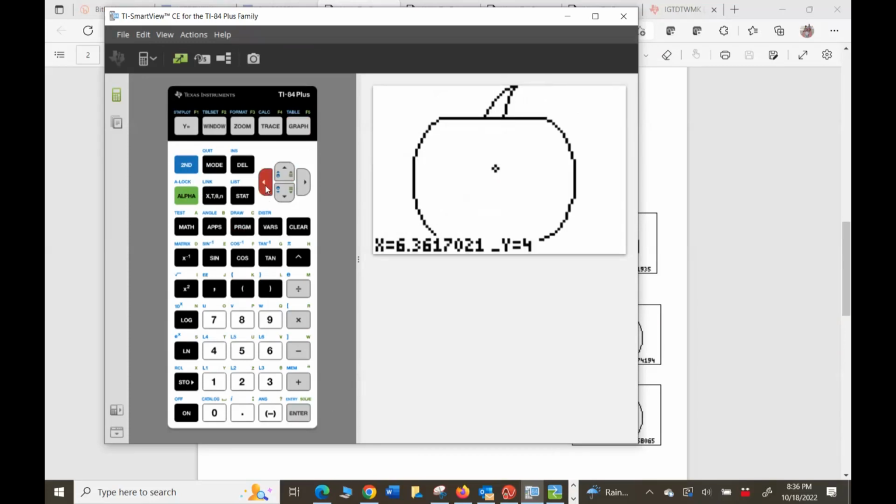So I'm going to move to where I want the center of the circle to be. On the sheet, I even give you an idea of where I would suggest it, but you don't have to. So let's say I want the center of the circle there. I'm going to press enter. And then I'm going to go up maybe 1, 2, 3, 4, 5, 6, 7 units. That'll be my radius. It's not really units, but 7 movements. And when I press enter at the end point of the radius, it draws a circle.